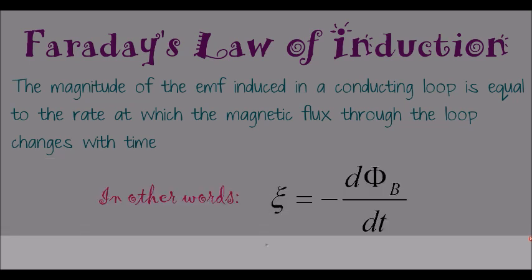Here's our equation. The EMF, remember that EMF is represented by kind of a fancy E, equals negative d phi dt, where phi is the flux. Right now, we're not going to worry about that negative sign. We'll talk about that more as we get to Lenz's law.